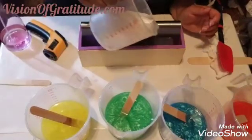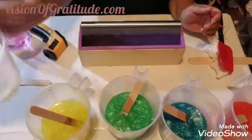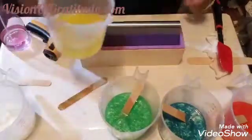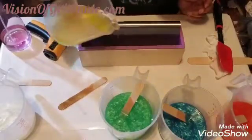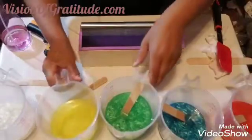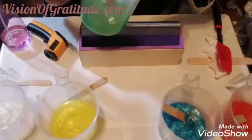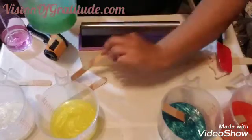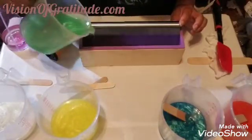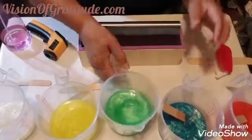So they go 1, 2, 3. That's white. 1, 2, 3. This is the way I've seen it done. I've seen a couple of soapers do this on YouTube, so this is not my technique. I'm curious to see if it'll work the same for me as it did for them.